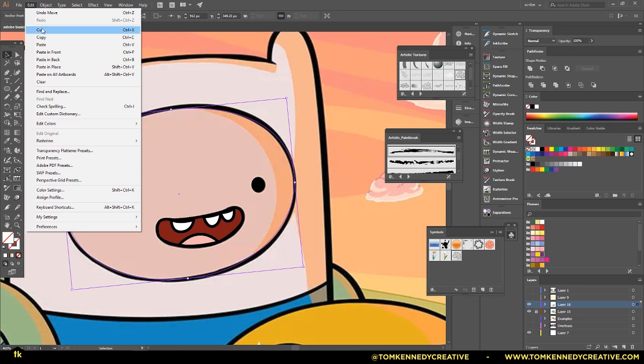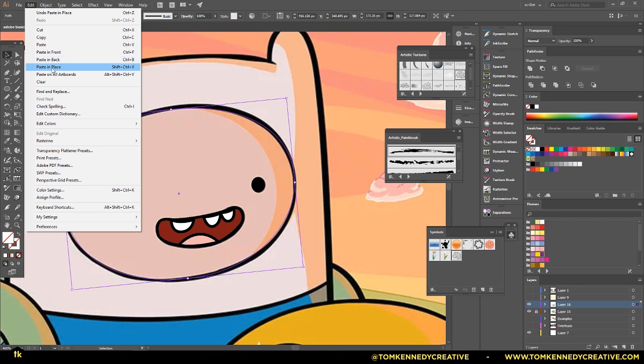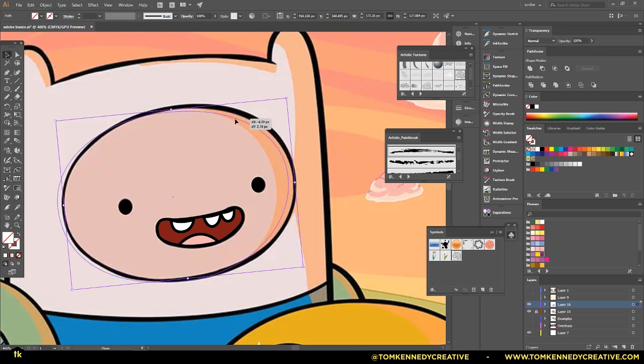So what if I copy and I go to paste in place? That only pasted that section because it wasn't properly selected. Paste in place, so now we've got 2 ovals of the exact same kind, and then paste in place again. Now we've got 3.